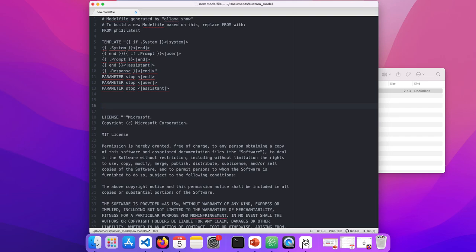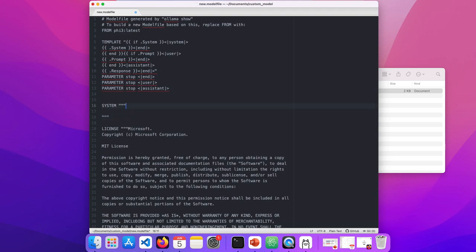Now, in order to customize the behavior of our model, we are going to provide some messages. Let's say I want to create a model for math tutoring.